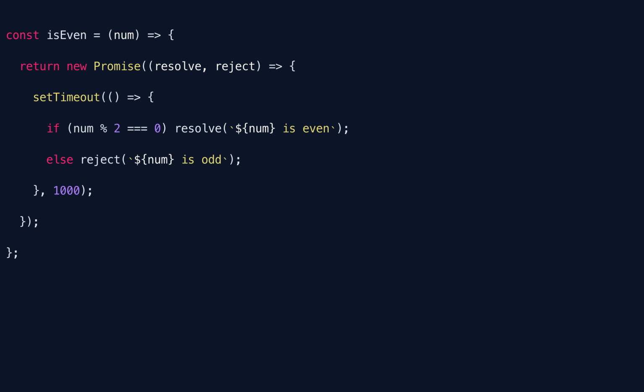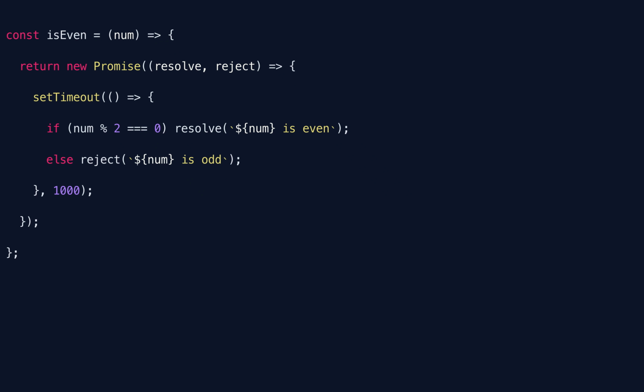I've created a function that takes a number as an argument and returns a promise object. The function will check if the number is even or odd. I've also added setTimeout to simulate an asynchronous behavior of the function. When we call the function, the promise object is created and it'll be in the pending state because we have called the promise constructor.